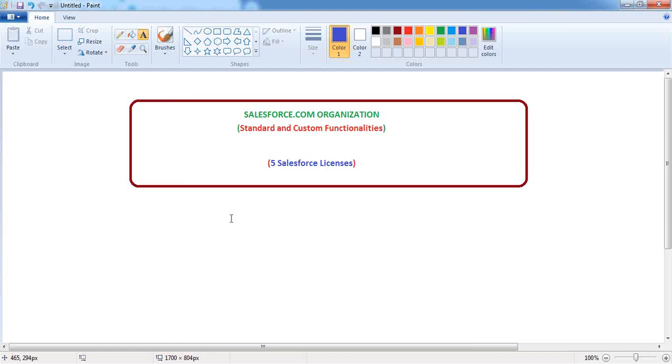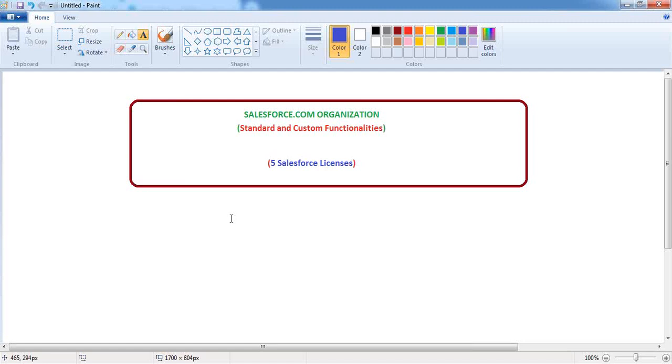That license will decide what features that user can access from my organization. Now I have all Salesforce licenses, and you are already aware that a Salesforce license grants access to both standard and custom functionalities.